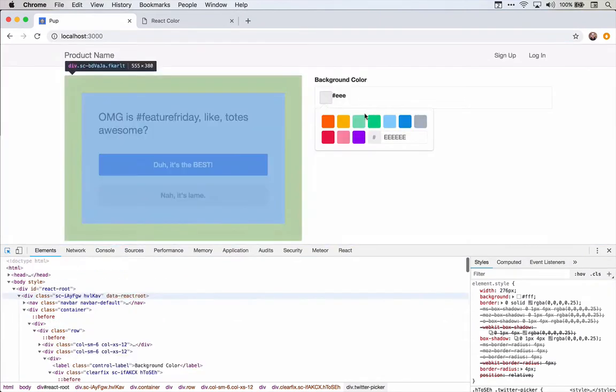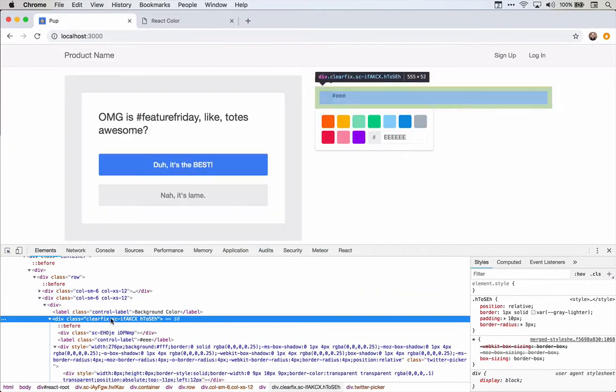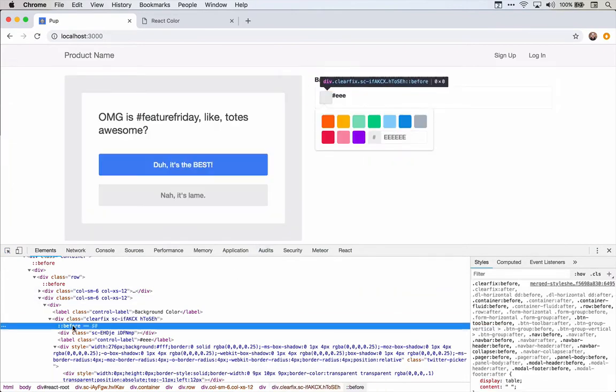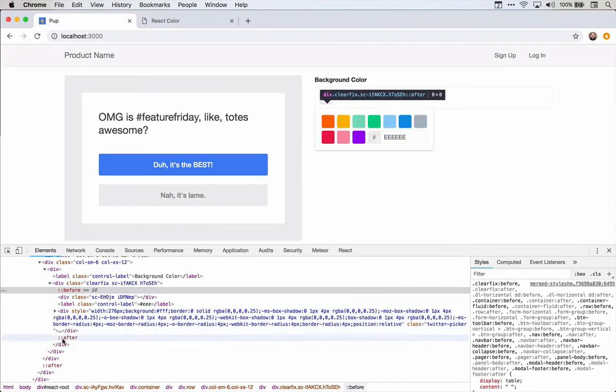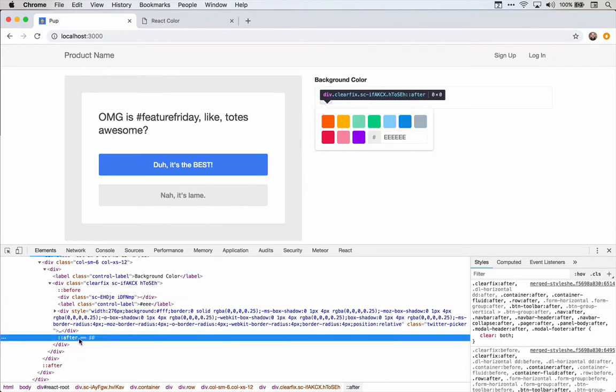And if we inspect and we look, so we added the class ClearFix, but we can notice that we get, let me make sure I explain this correctly. There it is. So we get an after element here. And this is a CSS pseudo element. So this doesn't technically exist in the DOM. It's just put in there in memory, but we can style it as though it is a real element.